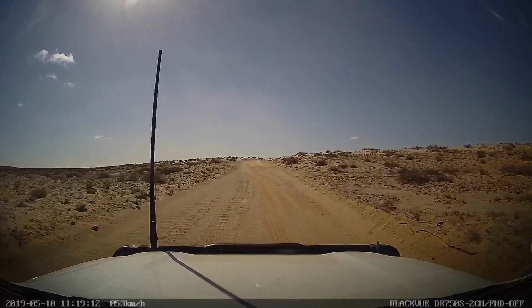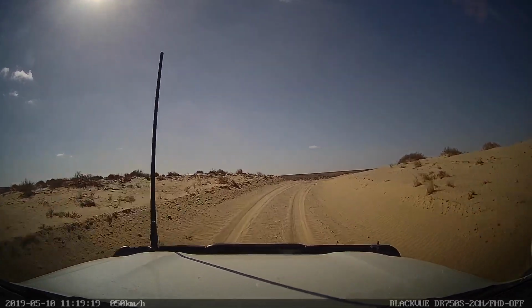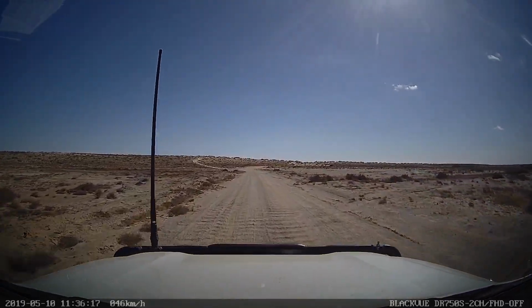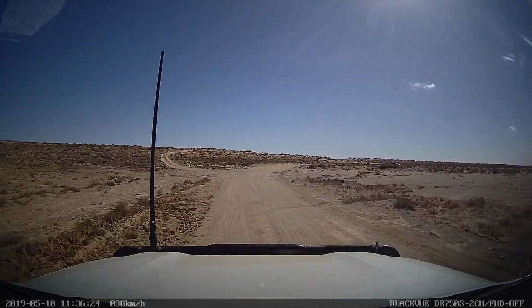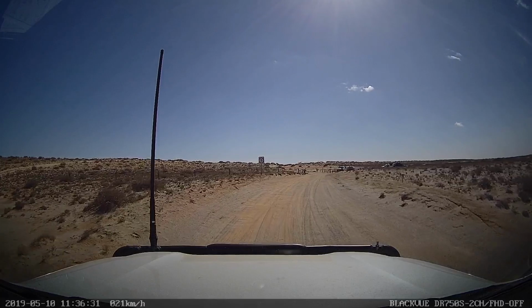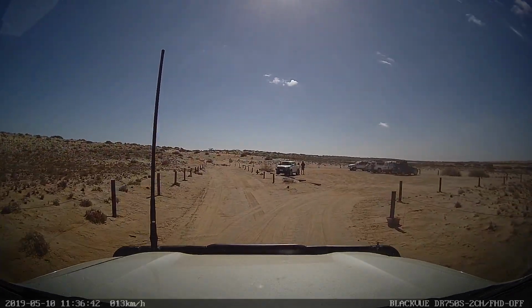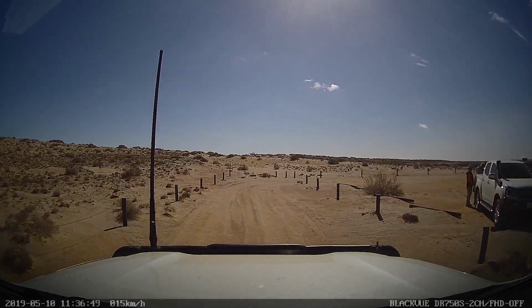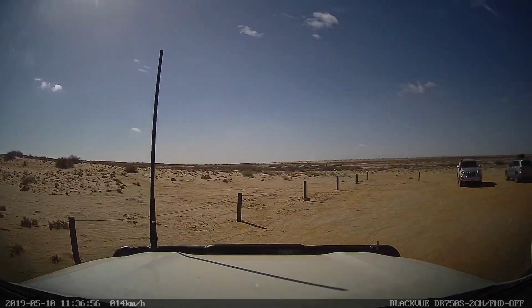I don't see the point of crawling over this. This is good as well. Just be careful, you don't know how far ahead. Get over the rise and find him, right. Oh no, he's gone off a little. Maybe it'll say. What's that say? All vehicles must remain on road. So somebody's made a road. Go and park. I didn't bring my fly nets in the car, in the caravan. Ah, well, never mind. Go right up there.